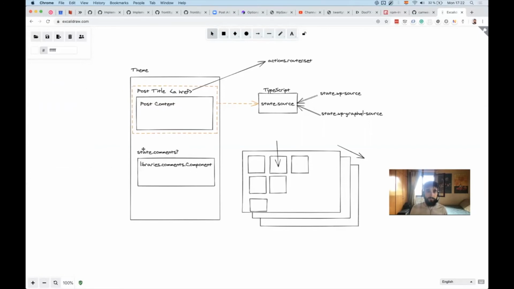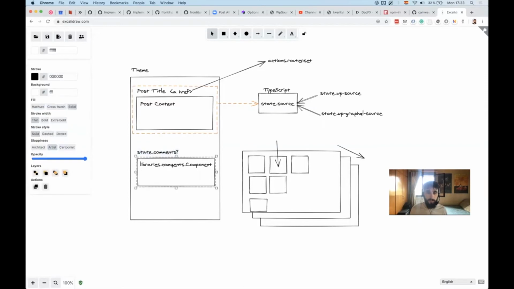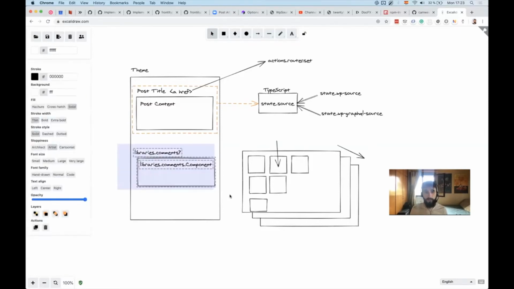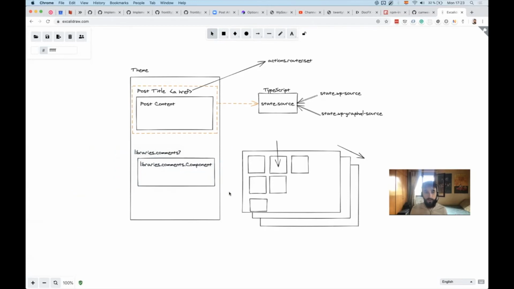So this was another way to use namespaces. The theme can check if there is a comments package, and if so, I'm going to import here the component for the comments.